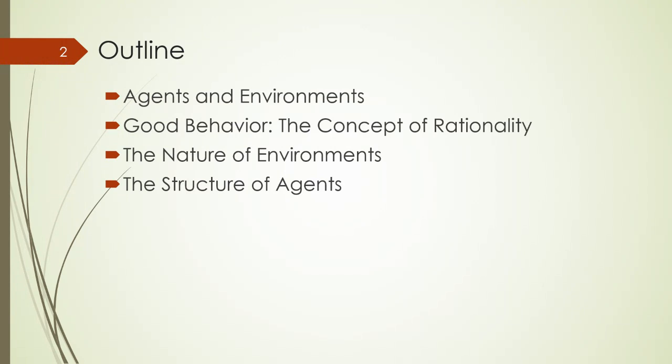Also, we need to define good behavior. What does it mean, then rationality, and how do you implement rationality of your agent in interaction with the environment. Then we talk about the nature of the environments or characteristics of the environment, and also the structure, characteristics or parameters of the agent. These are required to have an understanding of where your AI goes, how your AI works, and how it interacts with the environment. We need to understand that before doing anything else.